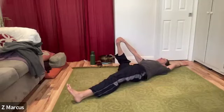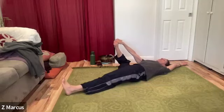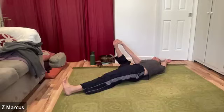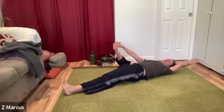Bring the right arm overhead. Move the right foot as far over to the left as you can go. It may just be a slight amount. And then lift your head and move your head and your arm over to the left. Breathing deep. And bring your head and arm back to center.